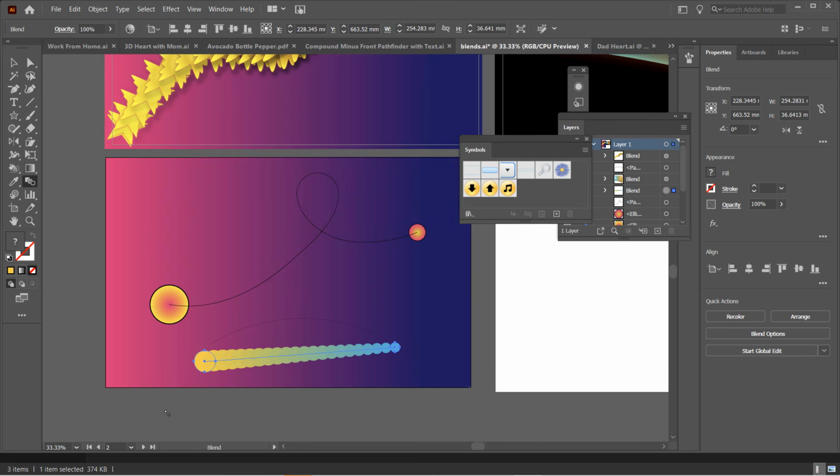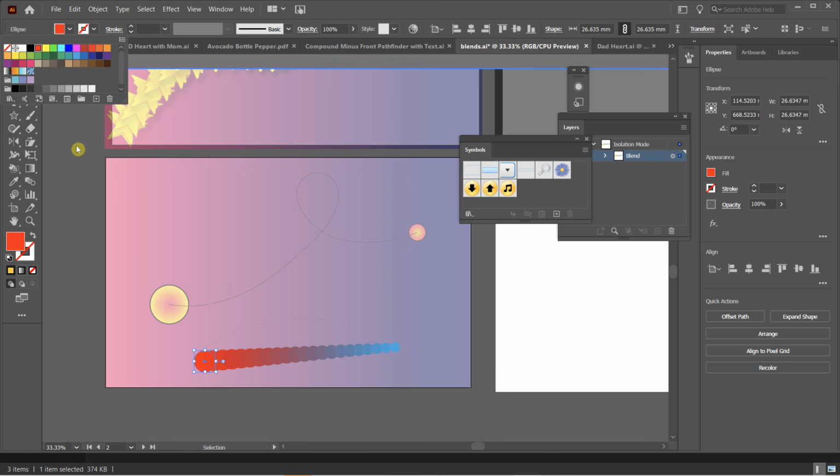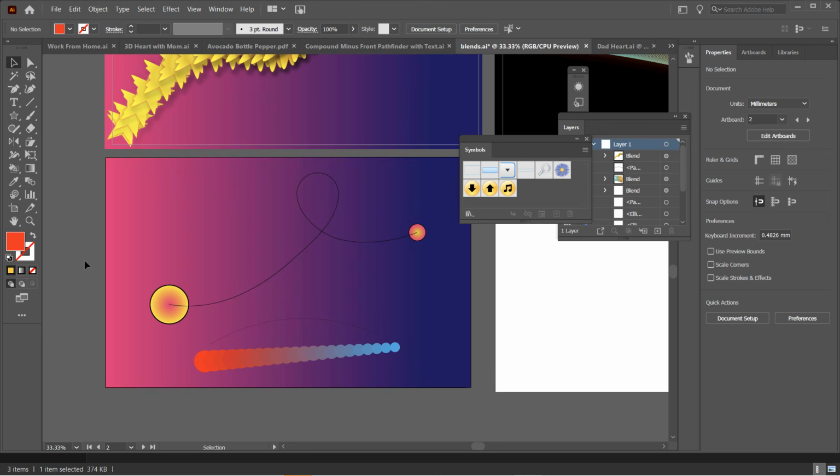And now let's see what happens when I change the look of one of them. I'm just going to go ahead and get into this shape, double click on there, and let's change this to this red color. And now I go back out of this and look what that's doing. So it's living, it's dynamic, it's paying attention to what I am doing. So therefore, the blend then gets updated as a result. Very, very cool.